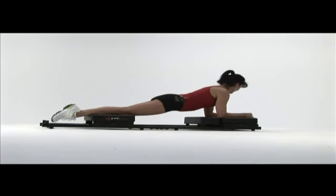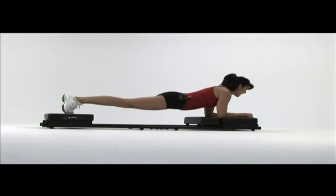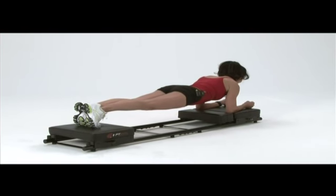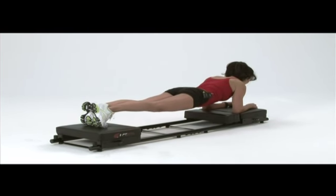Again, we're gonna go into a plank. Start from the knee, hold here. If you want to advance it onto the toe for 10, 9, 8, 7, 6, 5, 4, 3, 2, awesome. Bring those knees back in.